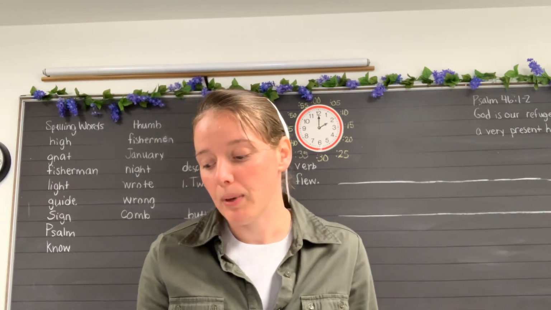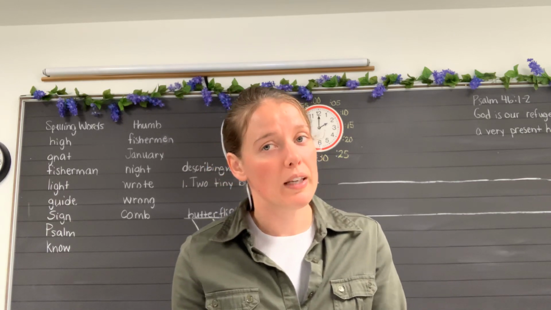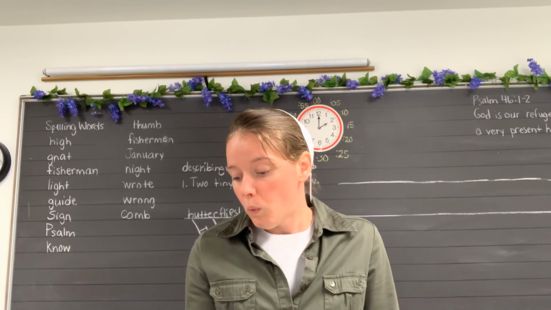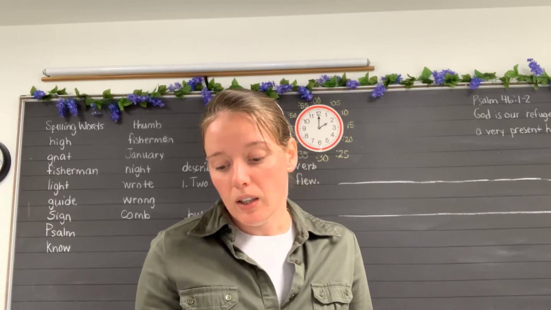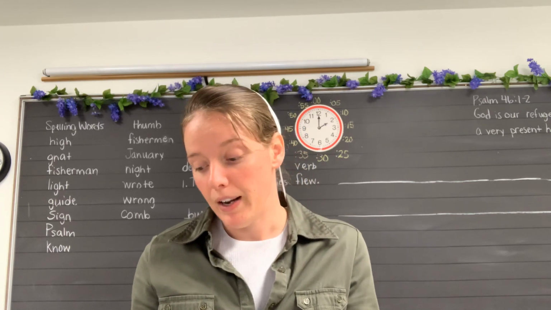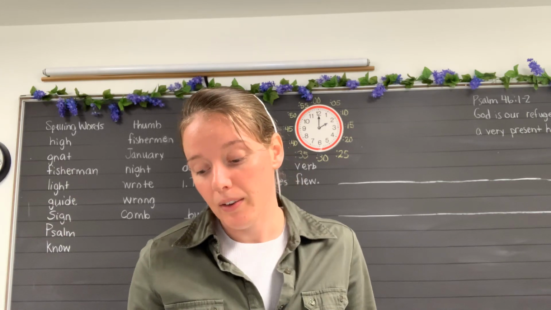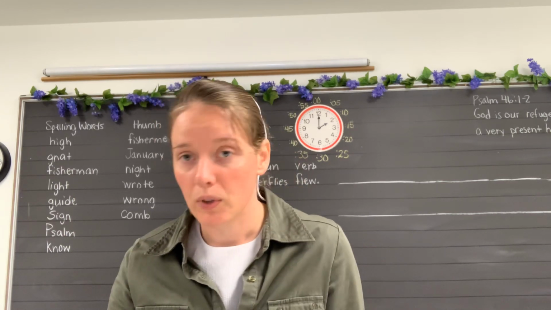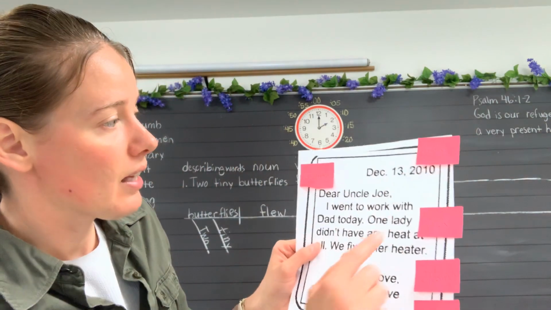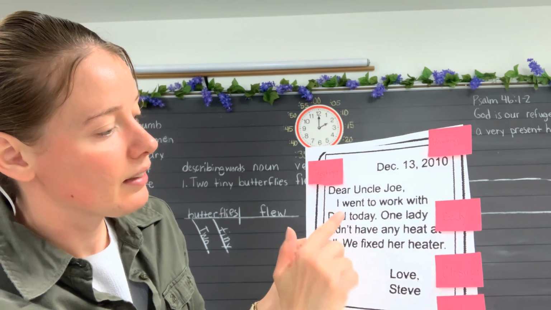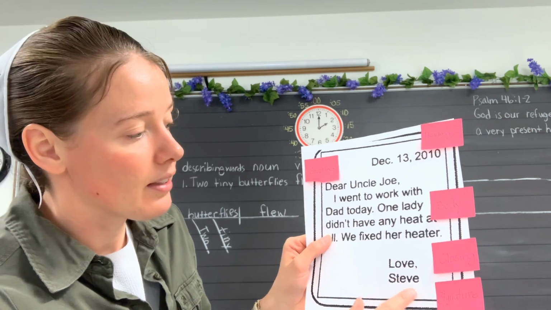Which words get capitalized in the closing? Only the first word gets capitalized in a closing. What punctuation is used in the closing? A comma. Right after the words is a comma. What are the 5 parts of a friendly letter? I'll go over it with you again here on this paper. It is the heading, the greeting, the body, the closing, and the signature.